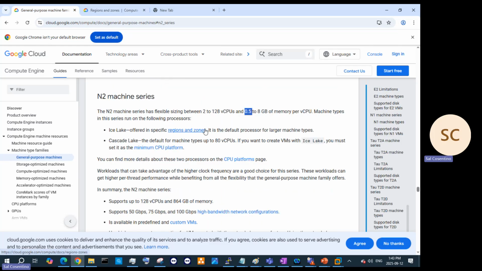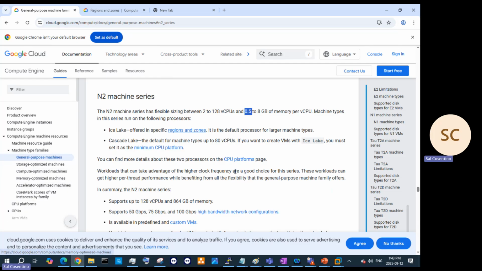In this N2 series that we're going to use as an example, it'll be a general purpose machine. That's where the N2 series comes in. And you have your storage, compute, memory, accelerator, platforms, GPUs, et cetera.